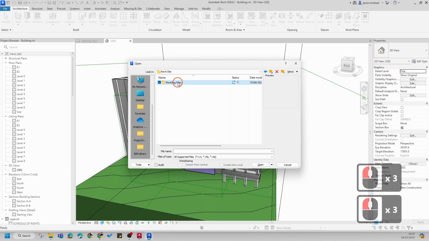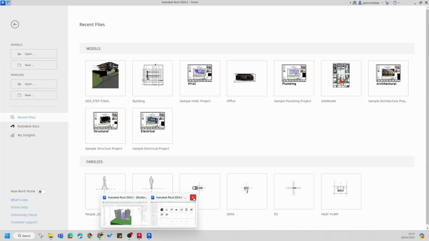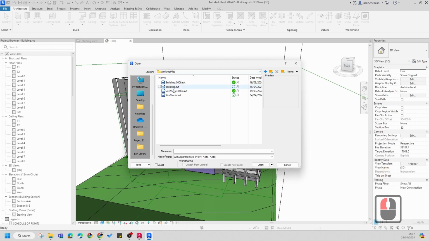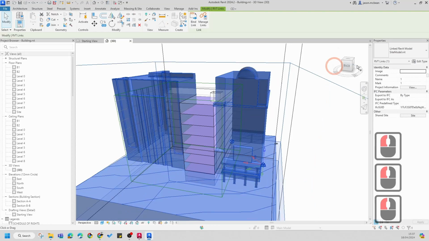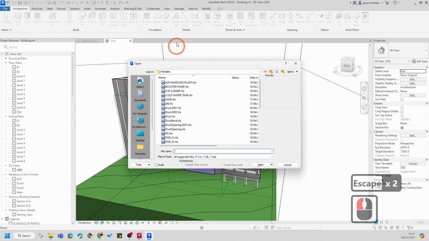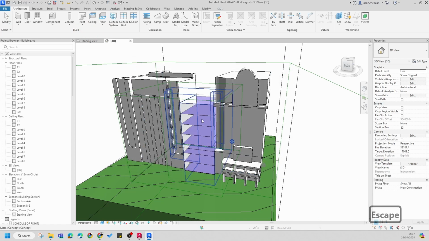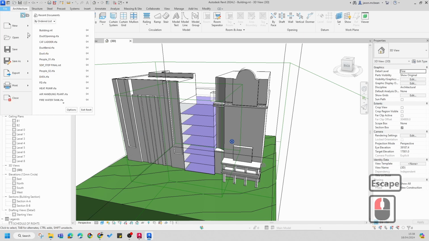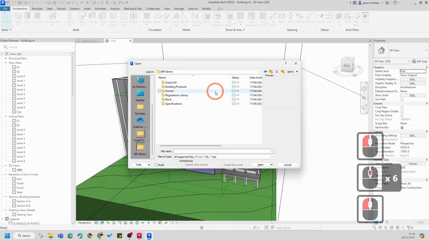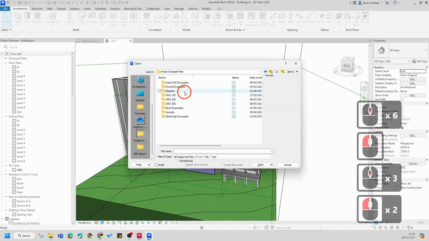Folder, site model, working files. Now, if you open up the site model, think of it this way: I'm going to close this version of Revit. If this is a session of Revit that you're working with, and you open up a file, for example, I've linked the site model. If you accidentally open up the site model in the same session of Revit that you've got the building model, if these two projects are linked together, so if I go to File, Open, and open that site model now, just remember it's currently linked into this project.